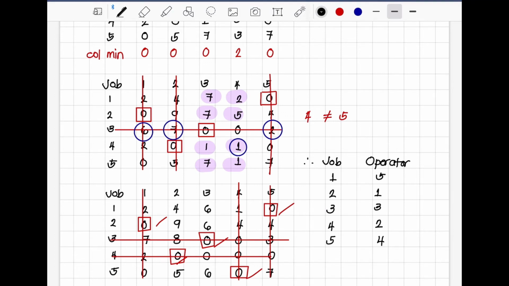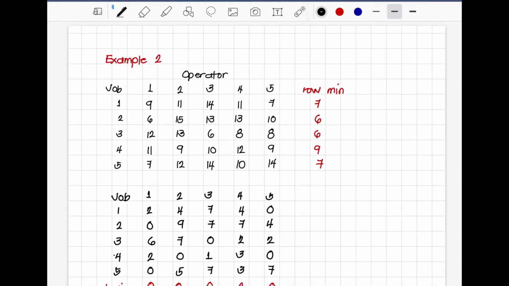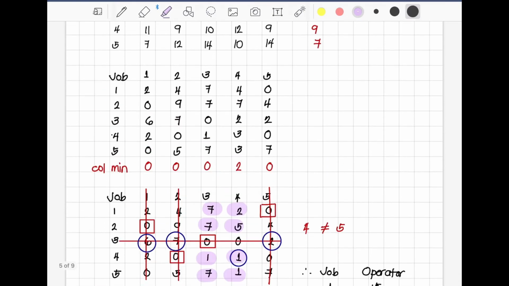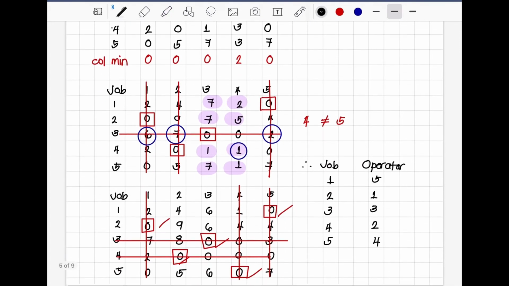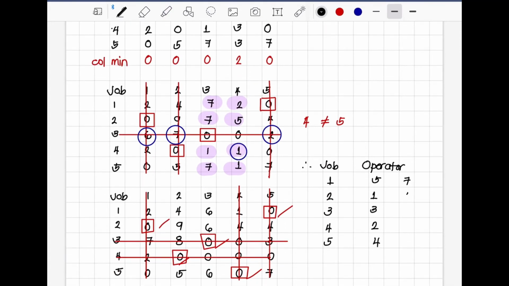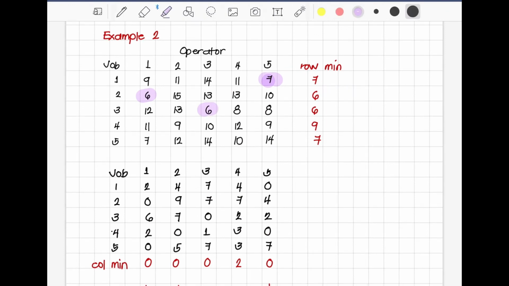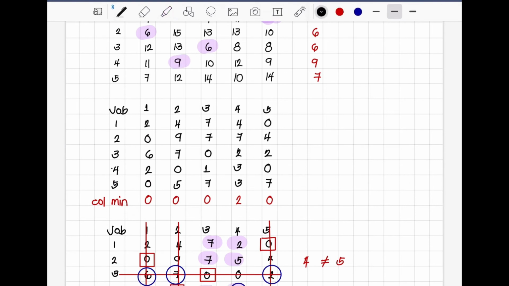If you want to know the costs, job 1 and operator 5 is 7. Job 2 and operator 1 is 6. Job 3 and operator 3 is 6. Job 4 to operator 2 is 9.